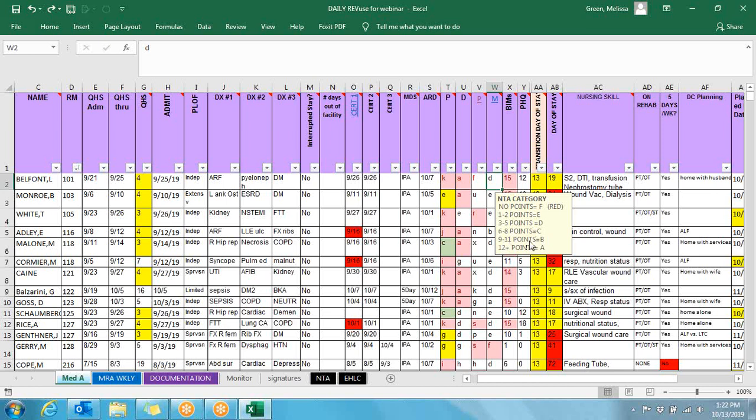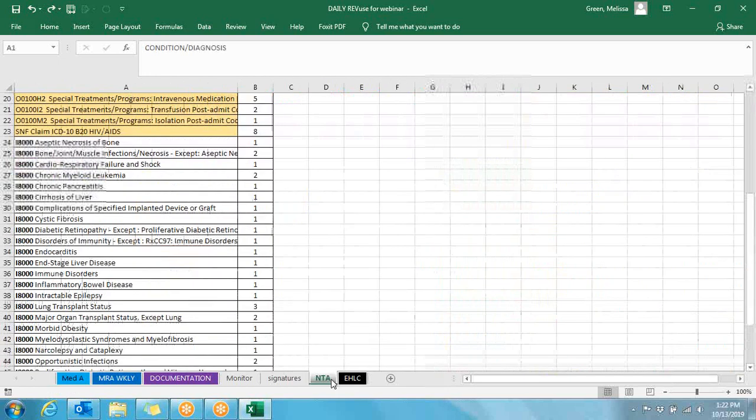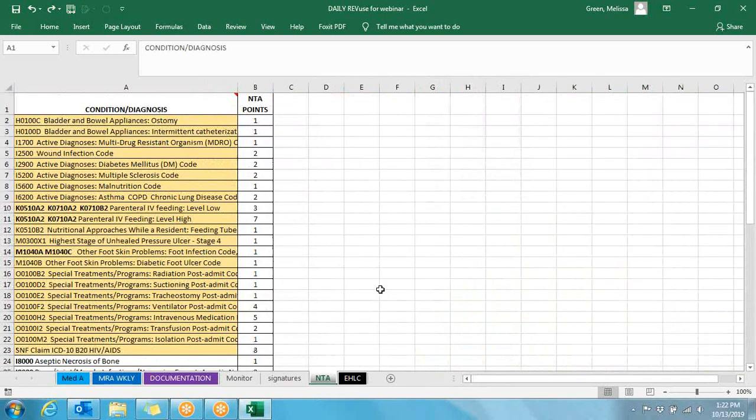Awesome. Well, I can't remember. How do I know if I captured all the points that I expect? How many points do I get for something for diabetes or COPD? If you click on this M or you click on NTA, it's going to open up for you all of the things that have points. We've arranged it so at the top in this salmon color are all things that only require a check mark on the MDS.